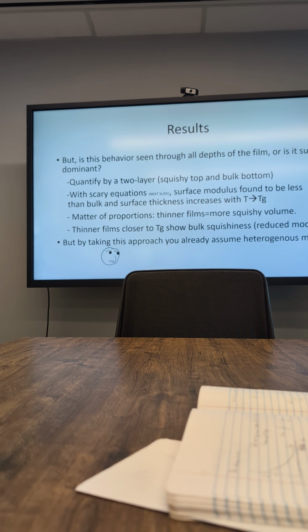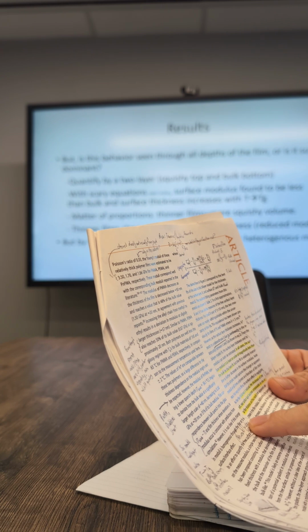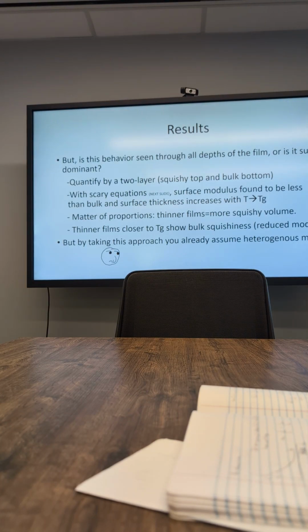Is it where they go to the PIBMA stuff? Or which one? This is when they start doing the model, right? Yeah. And I think it was, oh, here we go. In an effort to quantify the free surface effects. However, it is not clear if this change in moduli is homogeneous through the film, or is a surface interface effect. And then in order to test that, they choose a bilayer model. But they're already assuming that it's heterogeneous. So to me, I found a flaw in that, right? Because they could have tested it a different way.